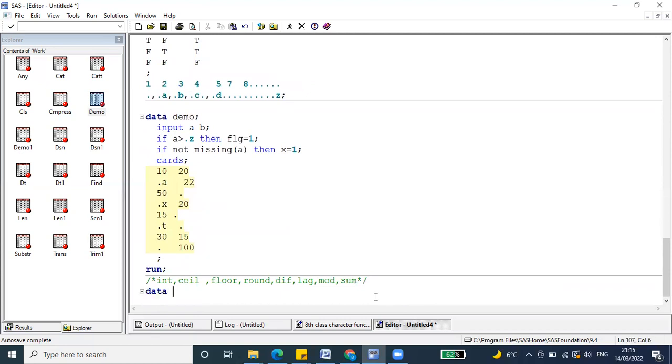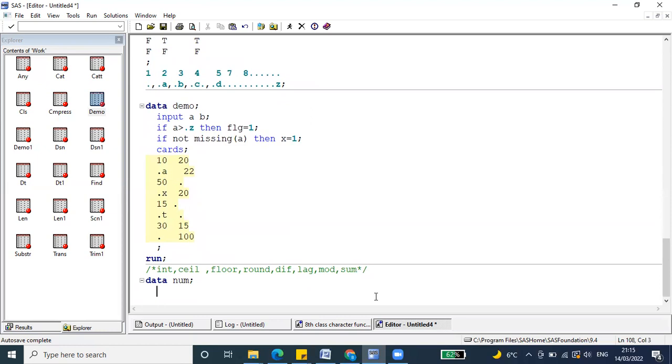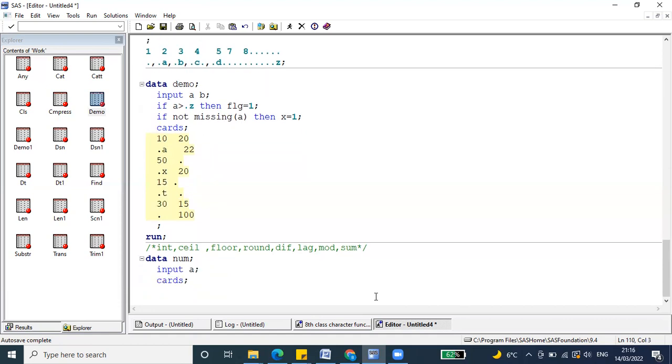Okay, data, numeric. Suppose I have the variable x, in that I have the value 10 point something. Input a, okay, cards.